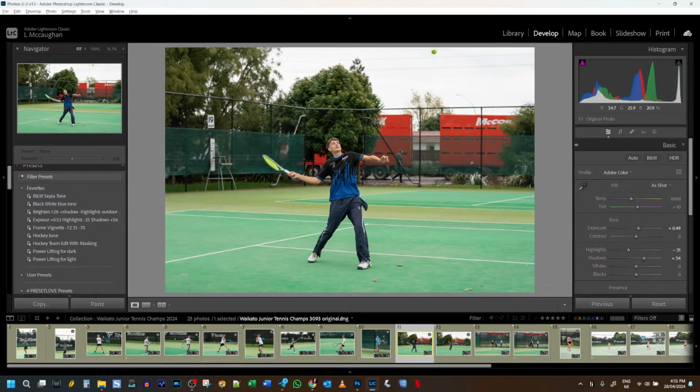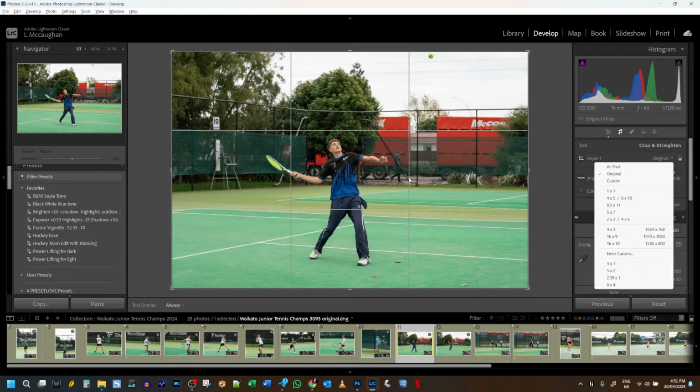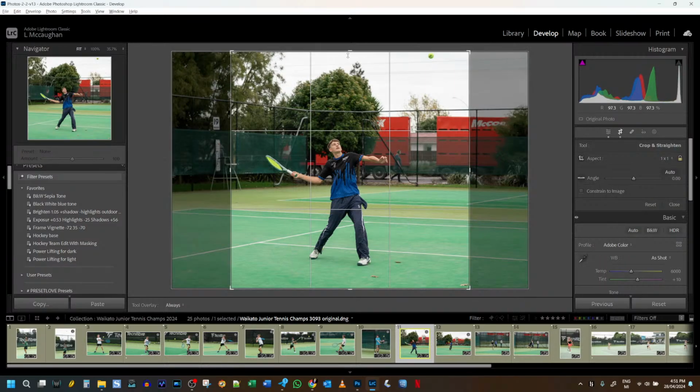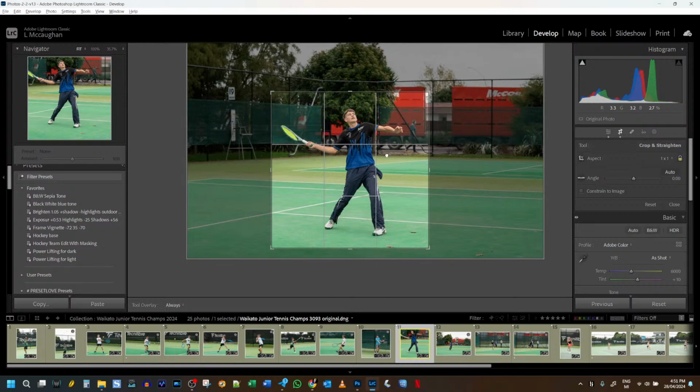This one here is a bit tricky because the ball's way up there, and to crop that could be tricky, and the ball's going to be right near the edge. So what we can do is a square crop and go in tight on him, and we have a bit of mystery.